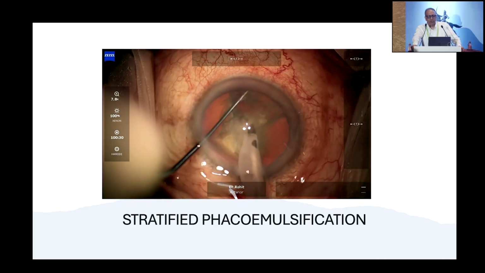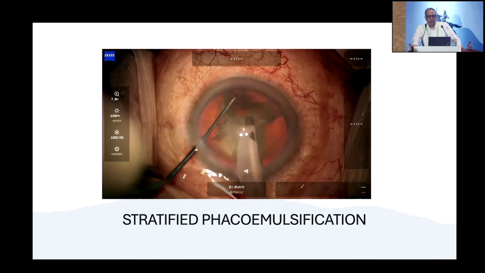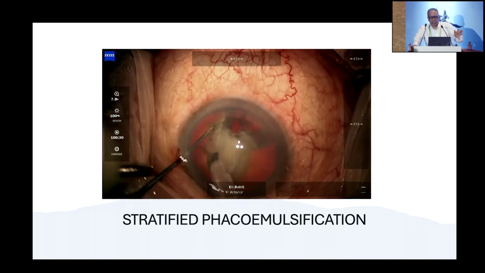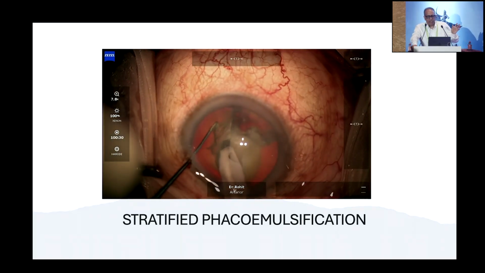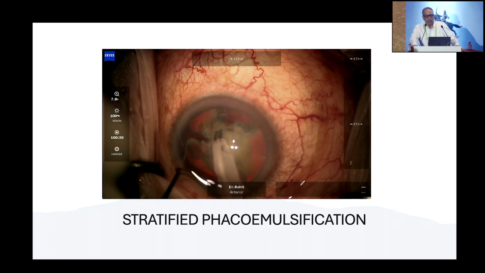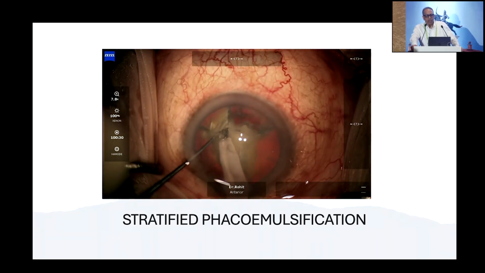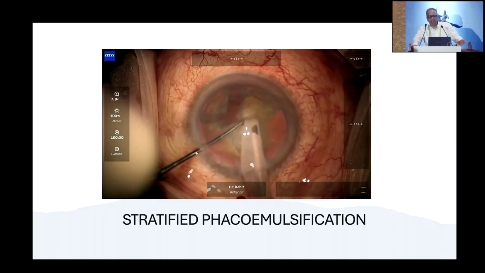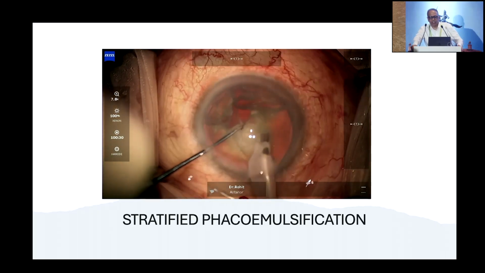That creates a situation in which we are able to have an epinuclear shield left behind which protects the posterior capsule. Mark my words, I had not done any hydrodissection or hydrodelineation. Again, cross-chopping, holding it and pulling it forward. So I have left behind an epinucleus shield in this patient.